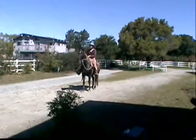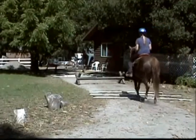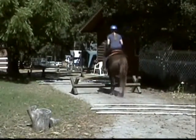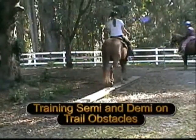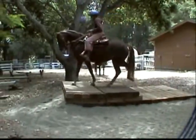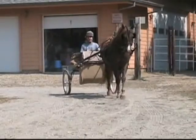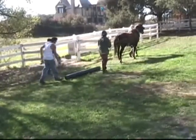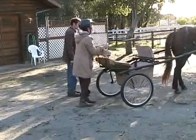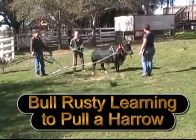Training Eve on a cow roping simulator. Training on our driveway covered in sand for a straight track — stepping over poles and jumping over crossbar jumps. Training in our trail obstacles area. Semi on the big steps. Morgan horse Sadie doing obstacles rainlessly. Semi drives a cart, Sadie pulls a log, Sadie learns to pull a cart, miniature Zebu heifer Susie learns to drive a cart, and bull Rusty learns to pull a harrow.